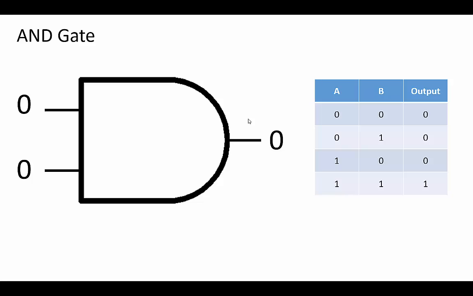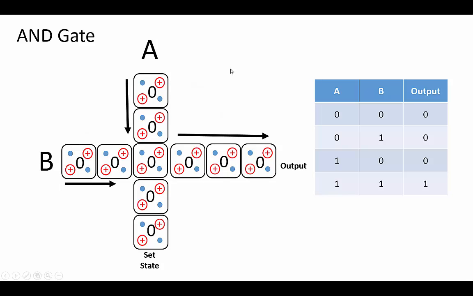With an AND gate, what we will see is if we have two zeros, the output will be a 0, a 0 and a 1 will be 0, a 1 and a 0 will be 0, and when this and this are both 1, my output will be a 1, which will follow this truth table. If I want to represent this in nanotechnology, I can have an intersection with 3 branches to it. And notice right now that all the branches are the same. This is our output, by the way.